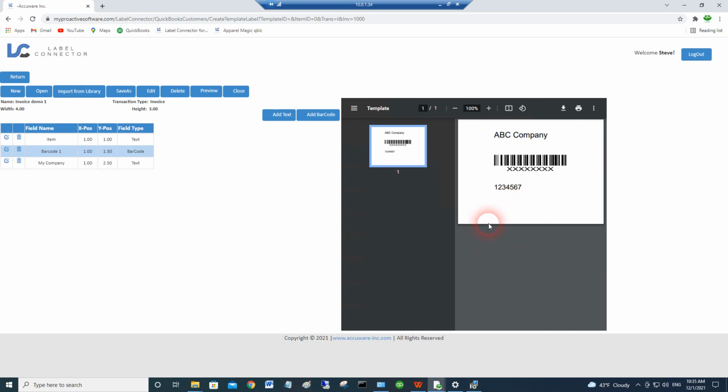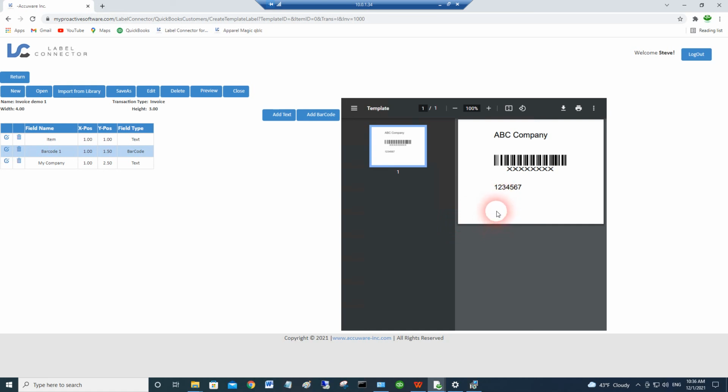Now, our drag and drop designer upgrade will allow you, after you click this, to just click onto the label where you want it to go and move it around, etc. But really, the data sources and using font sizes and barcode heights and widths are the key. And with our existing designer, just to review, it's referenced from this lower left corner. So if you use X of 1 inch, that's going to move it over 1 inch from the left side. And if you use Y of 1 inch, it's going to move it up 1 inch from the bottom.